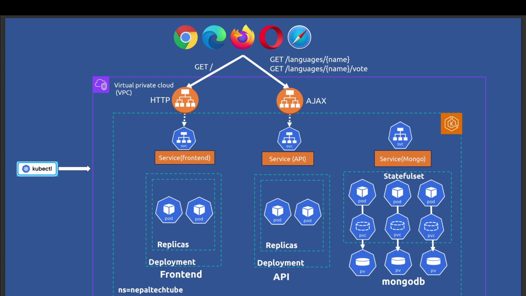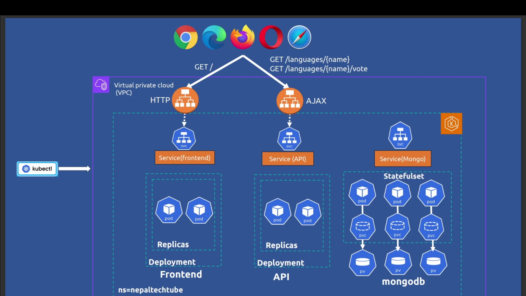Then we'll be using deployment. Kubernetes deployments define how many pods of the application should run and provide instructions for updating and scaling as well. Then we'll be using service. As you can see, we are using 3 services: the front-end, API and Mongo service. For the front-end and API, we'll be using load balancer as the service, and for Mongo we'll be using cluster IP, since Mongo is required to be accessible on the internal network. So we will not expose it outside the cluster.